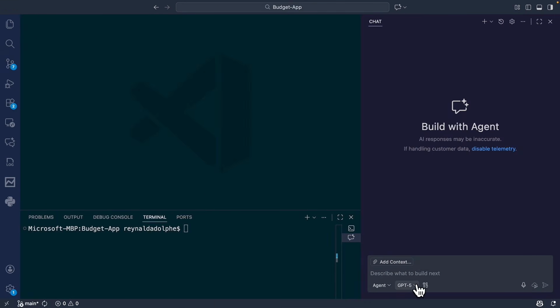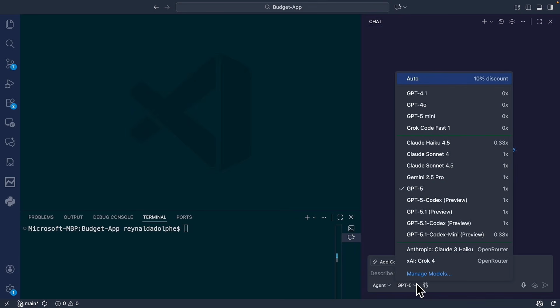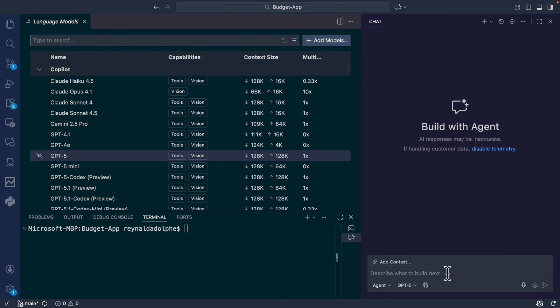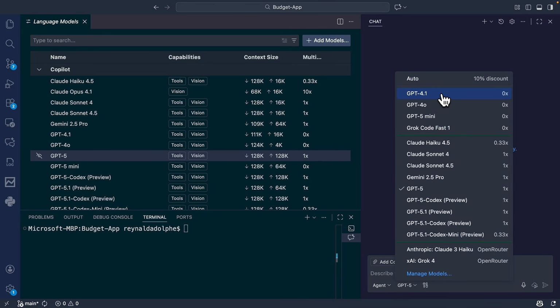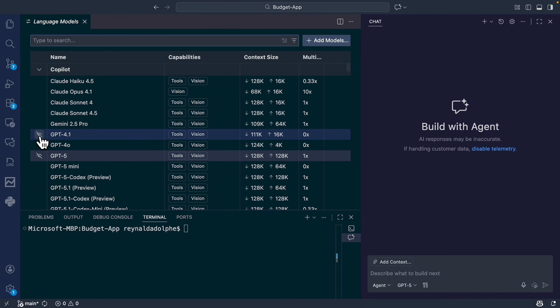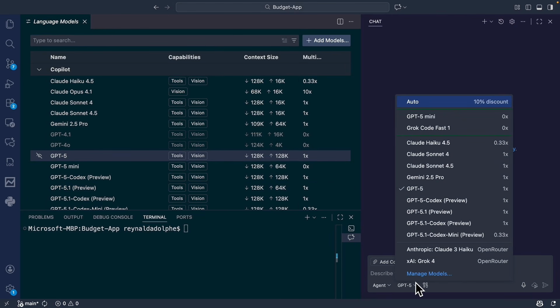And the other feature that I want to show you is that when we choose our models, you see that we have a large list of different models, but maybe we don't want to see all of these. We have the option right below to manage our models, and that's including the visibility of it. So for example, currently we see we have GPT 4.1 and 4.0 that are on this list. If I wanted to, just by hovering over here and double clicking on the eye here, it will hide this from the chat model picker. And you can see that they're slightly grayed out. So now when we come back, it's no longer on the list.